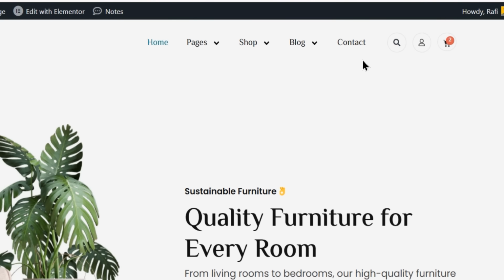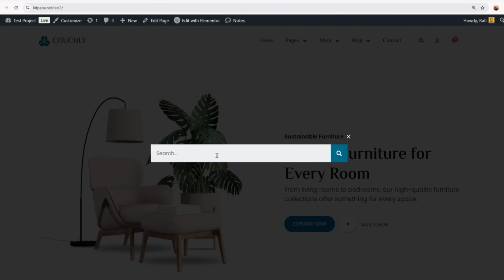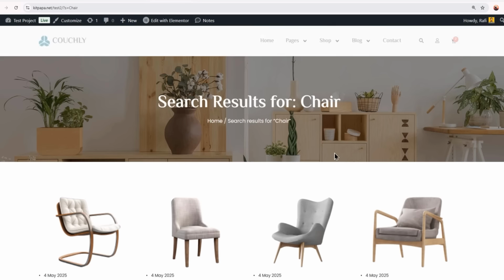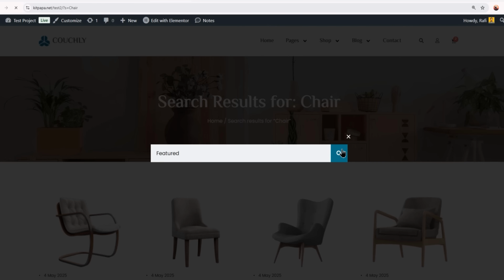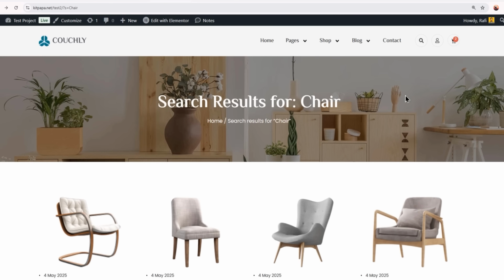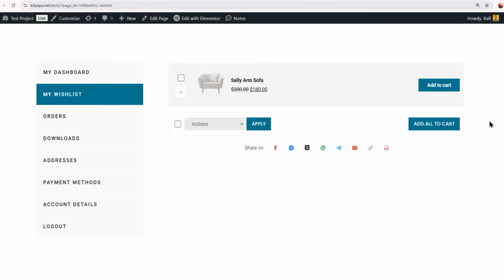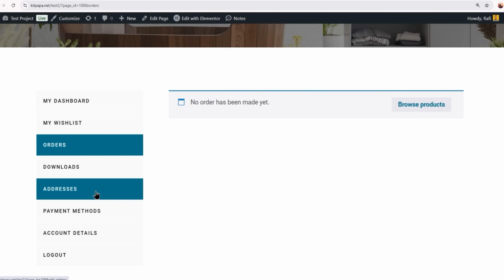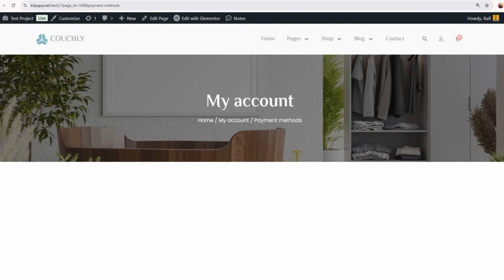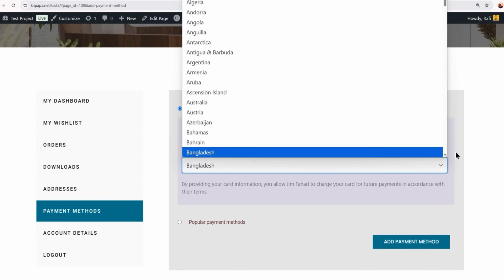With it, people can search anything they want on the website, like they have come to your website and want to look for a product, for example by their name or categories. They can do it easily. Then we'll have this user button. Through this, people will log in or register on your website. Then they will be able to manage their account details like managing their orders, updating their delivery addresses, and every necessary thing for an e-commerce website.